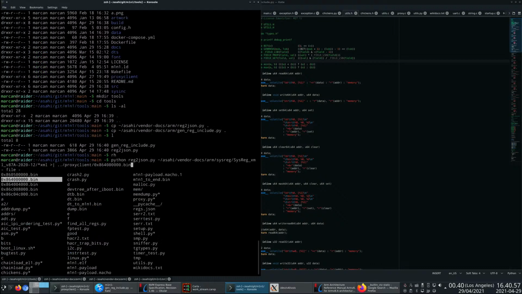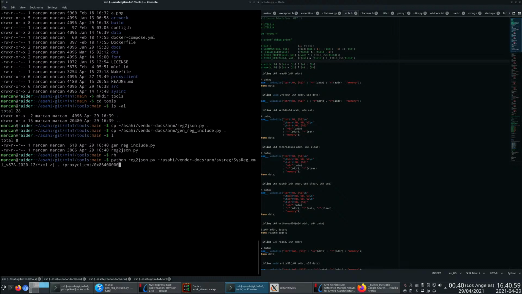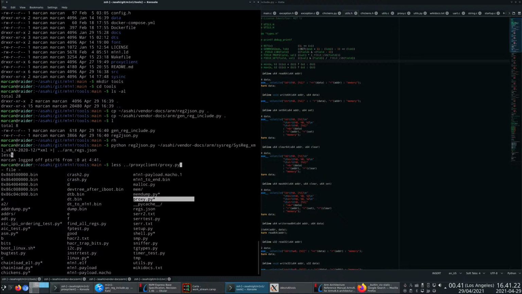Proxy client. This shouldn't be here anymore. It should be in build. But not build. It's not build, but... How do I do this? It can be here, to be honest. What was that called here? Just regs? The JSON?